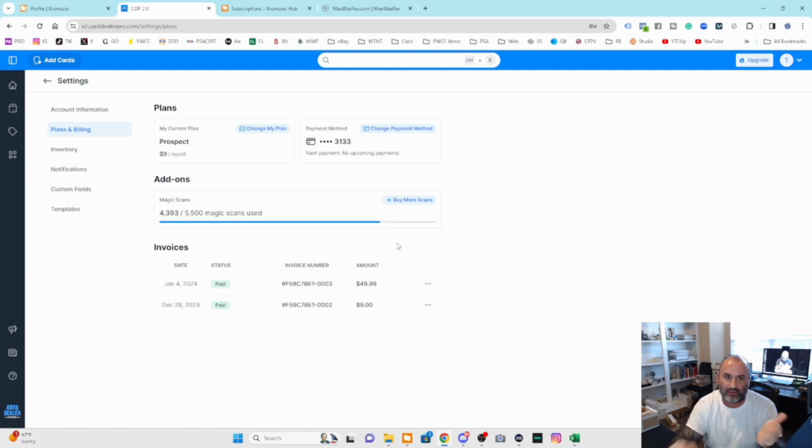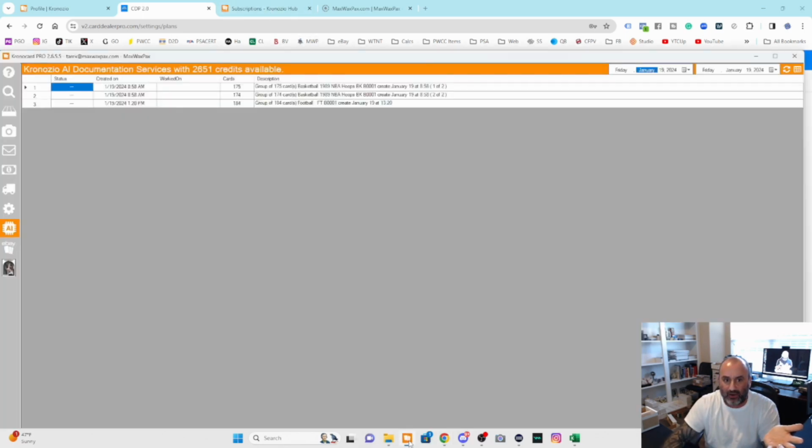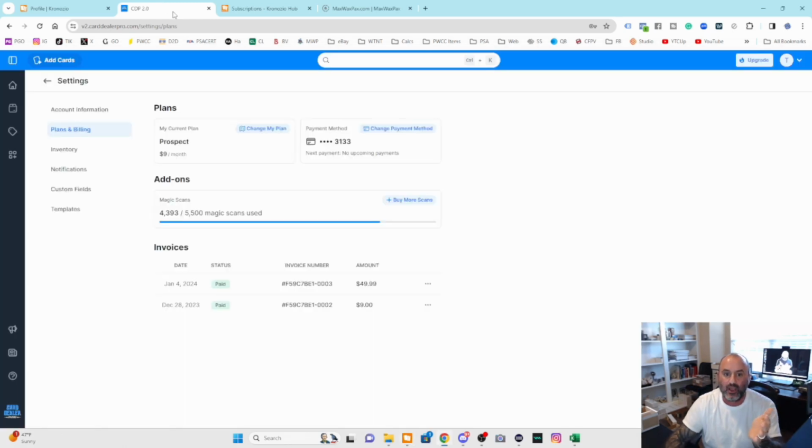Now, because I don't know what Kronozio's scans look like, if you look, we did these scans at 1:20, it is now 3:04. I still haven't seen anything here, and these ones that I did at 8:58 still haven't shown up. So I have no comparison as far as quality. What I can tell you is speed does matter to me. Turning these things around does matter to me. I don't want to sit for days and wait for my cards to come in so I can see the quality. So you will pay more.